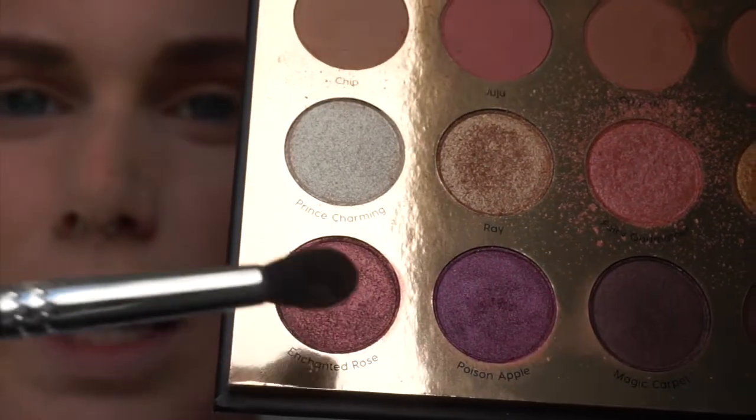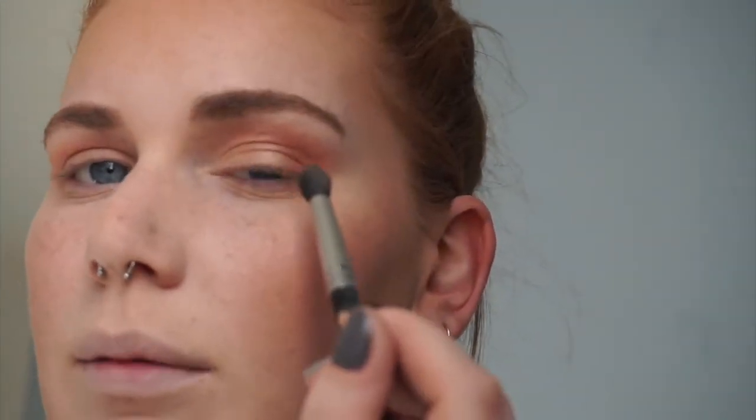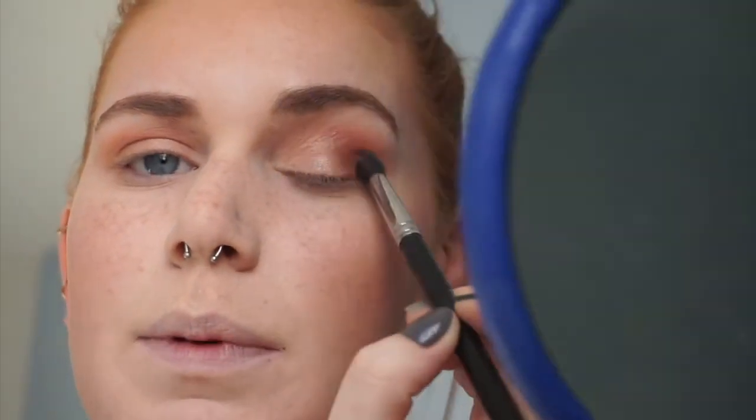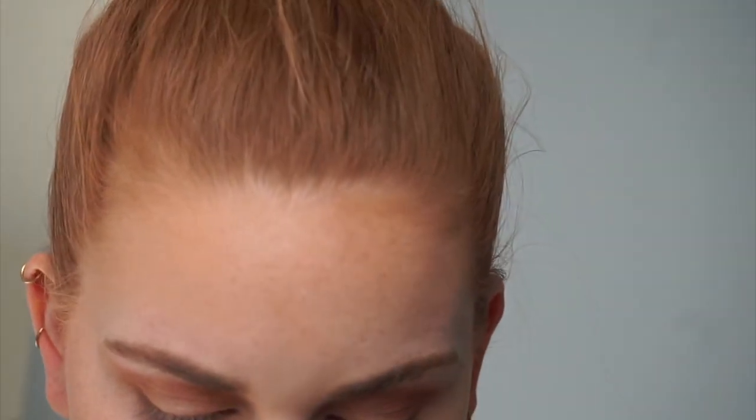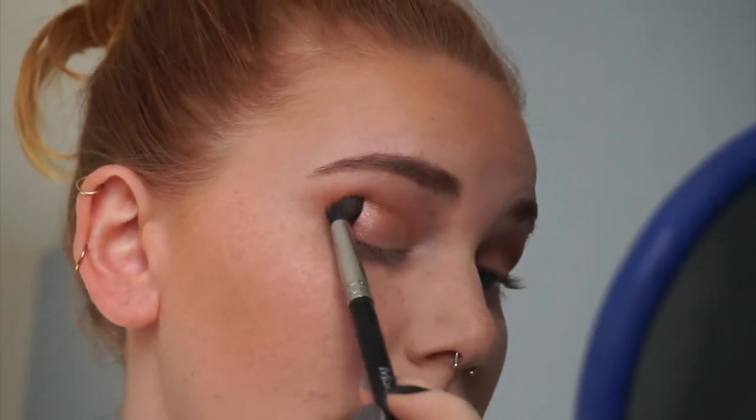I'm going to take a little bit of the Enchanted Rose shade — it's like a really nice pinky metallic — and put a little bit of that in the crease just to blend out this color. They'll ask you about your schooling, about your work experience, and then you'll go through the roles. Try and tweak your work experience based on what roles you want. At that point I had known I had a good shot of getting attractions, so I talked about operating a carousel at work, which I do in my current job. I knew that experience would be really helpful, so I did hype that up a bit.